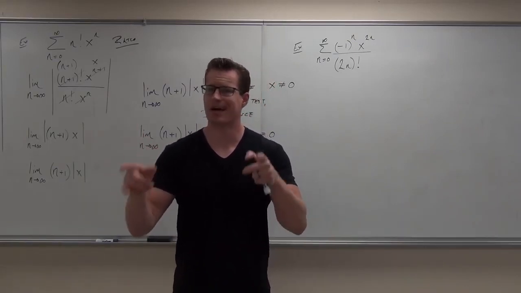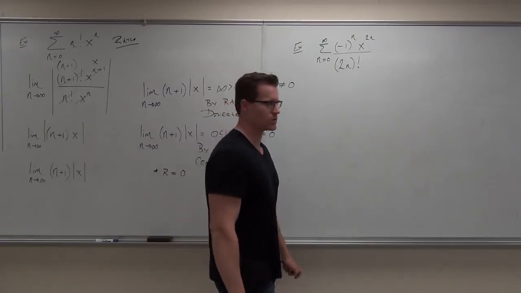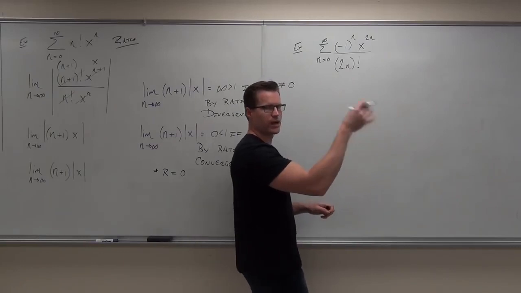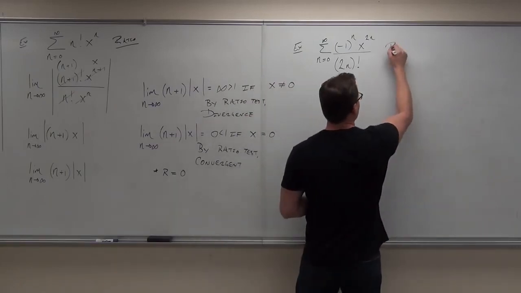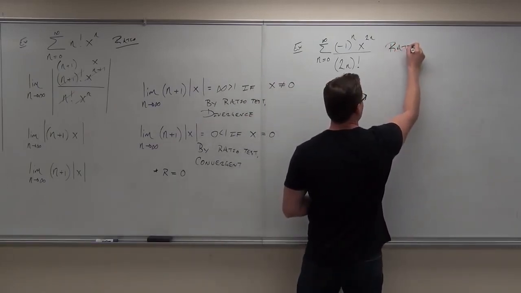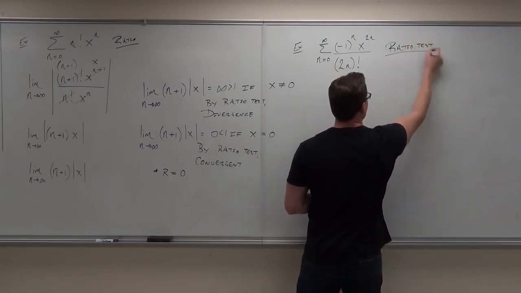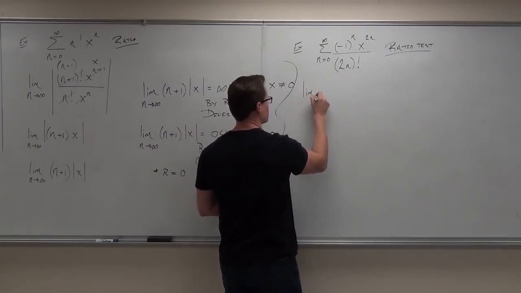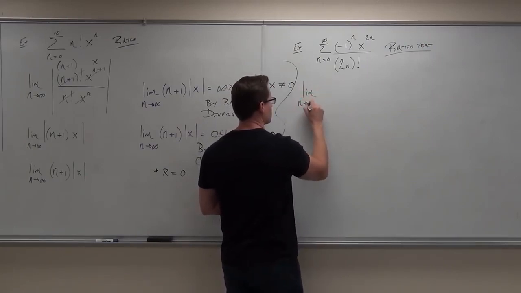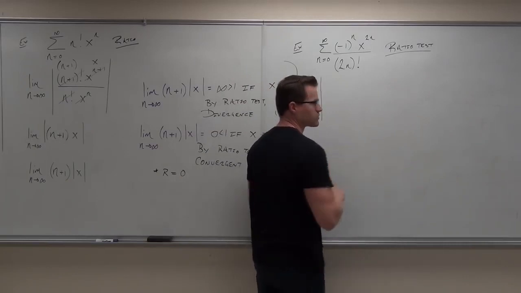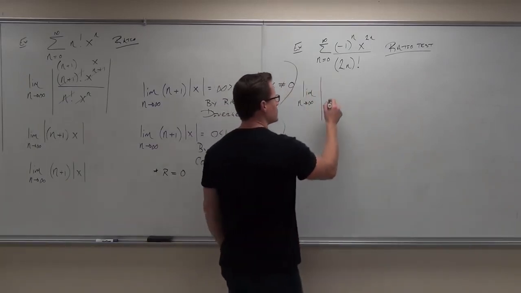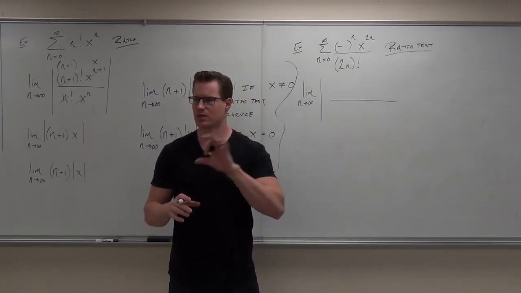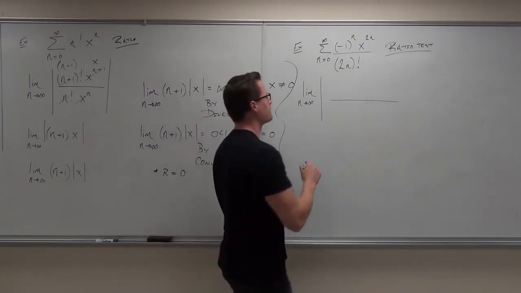So let's set up the ratio test. I want you to set up the ratio test right now. See if you can do it. So you're going to write out what you're doing, okay? Write out ratio test. Don't forget your absolute values, because ratio test always has absolute values. Don't forget that one of these goes on top. A sub n plus 1 or a sub n. What goes on top? A sub n plus 1. Okay.